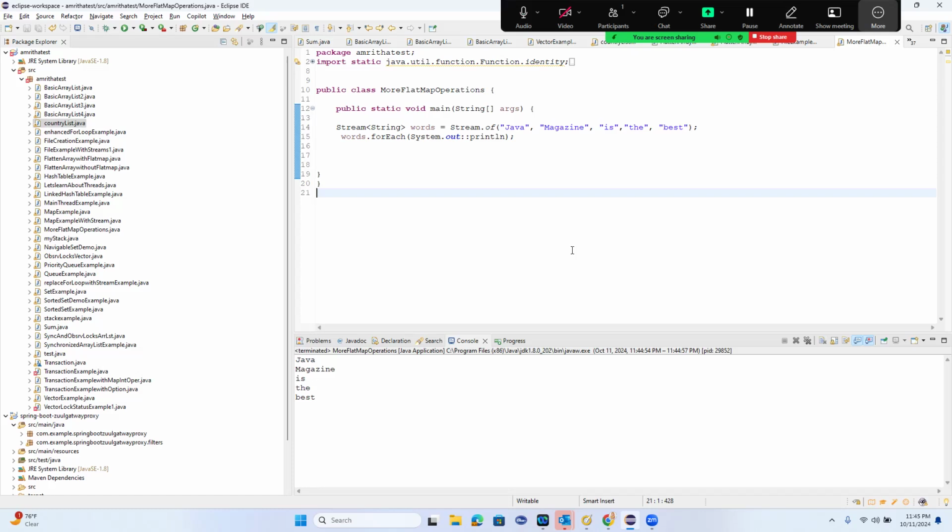Now, there are two ways to do this. You can use the traditional approach where you will take this stream of string and convert this stream into a map.